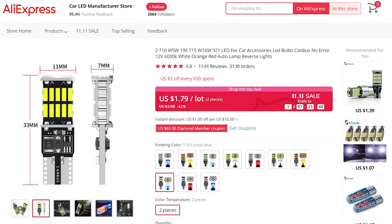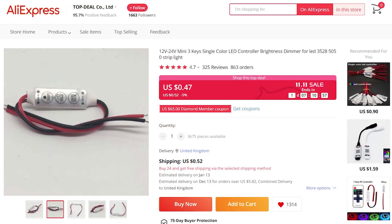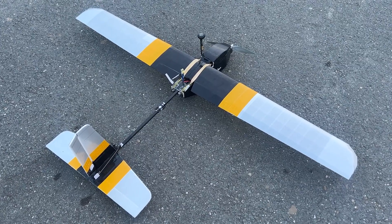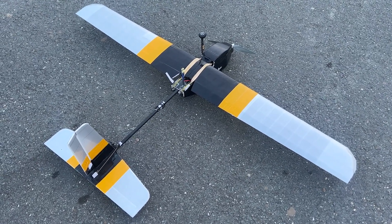The lights on my aircraft are car lights bought on AliExpress that operate between 12 and 24 volts, which suits my flight battery voltage of 16 volts. To make them really remarkable in the skies, you want your lights to flash like a beacon, so I found these LED controllers that also operate between 12 and 24 volts. In this video I'm installing a second strobe light on my 1.6 meter FPV observer with these components.